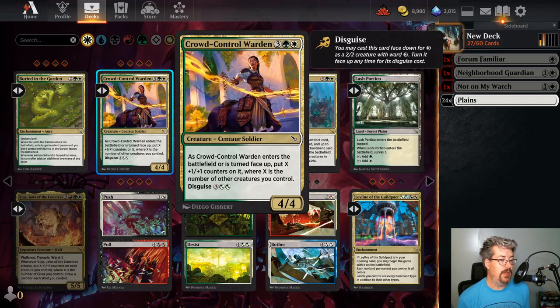Crowd Control Warden is super expensive. It can become stupidly big. That is its one great selling point, is if you have gone wide and you get to 5 mana and flip this thing up, you've got 1,000,000 tokens, then, much like the Bunnicorn, this thing will be enormous. The Bunnicorn, however, only costs 2. This thing costs 3 to get down and then 5 to flip up.